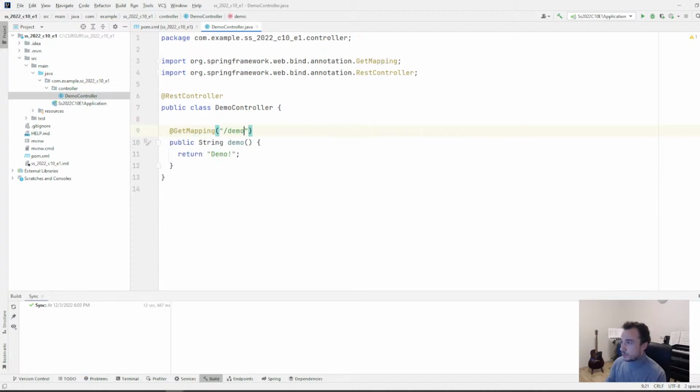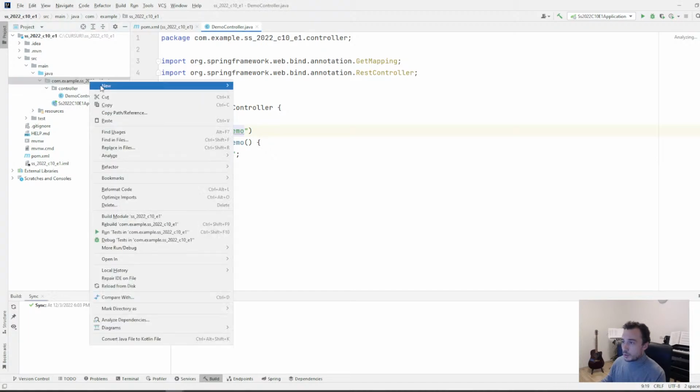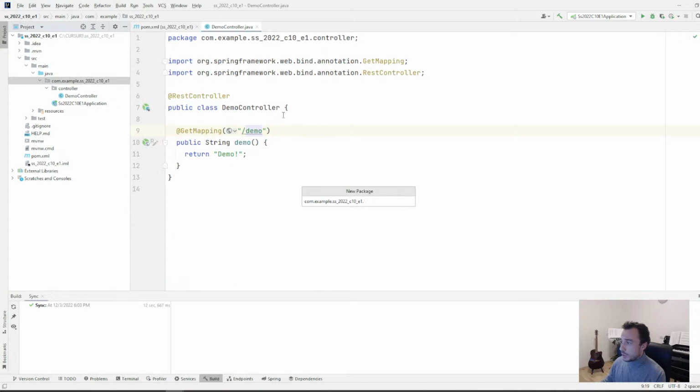So let's just create a very small endpoint like this. That should be pretty easy now, and of course the endpoint is less important, because what we need to do today is demonstrate the security configuration.